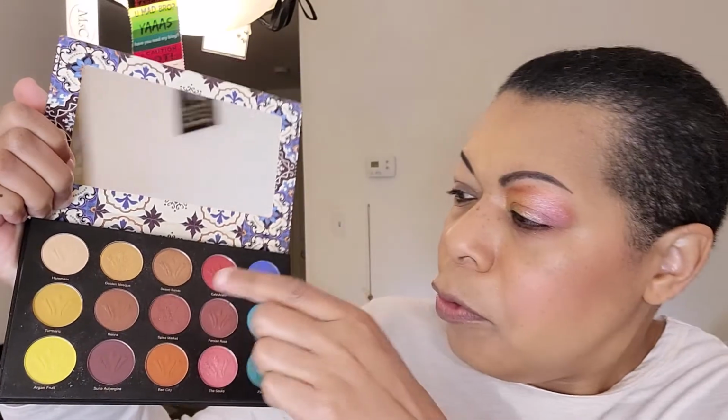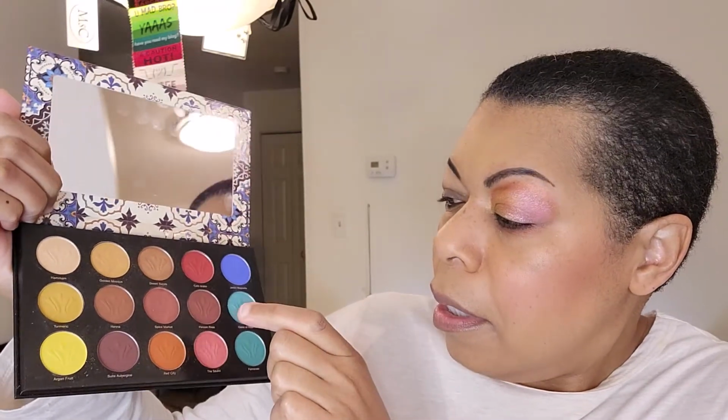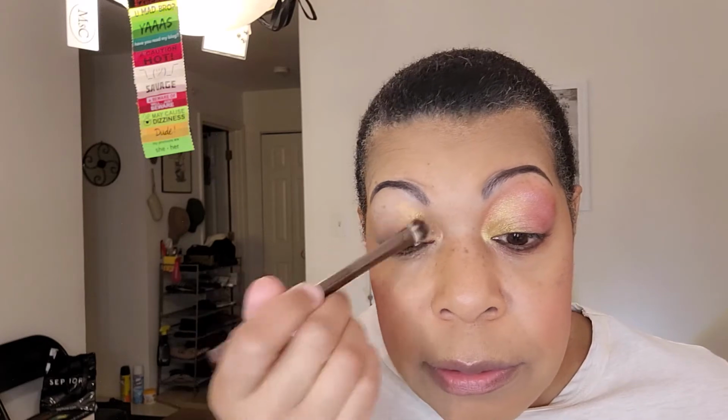For look number 7, we're going to do this diagonal here. So Desert Sands on the inner portion of the lid. Oh gosh, how do you pronounce it? I don't know. Palmeraie on the second half of the lid. And Persian Rose, I guess, transition. So that's what we're doing, this diagonal right here. Hourglass number 3 for Desert Sands, inner lid. I'm going to edit out the rest of this part. Actually, we're done. Easy. That's done. Oh my gosh, this is great.